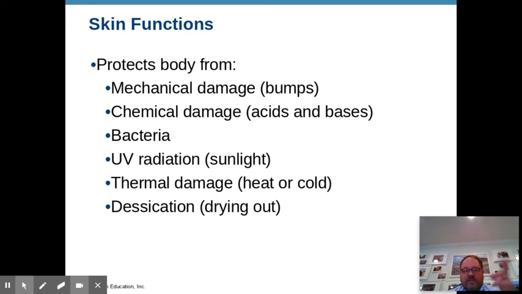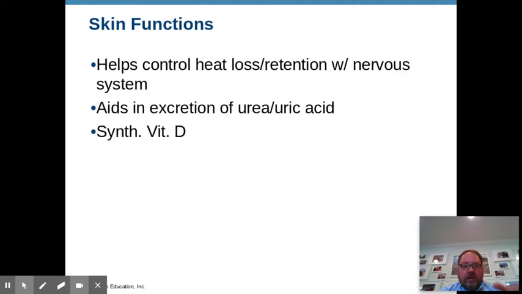You can also resist changes to temperature and, of course, drying out. If a person gets badly burned and you burn away a lot of skin, one thing that happens is you can have a lot of water lost through exposed tissues. So basically having a dead waterproof layer on the outside helps prevent water loss to the body. We'll talk about how your skin can help with either retaining heat or releasing heat.